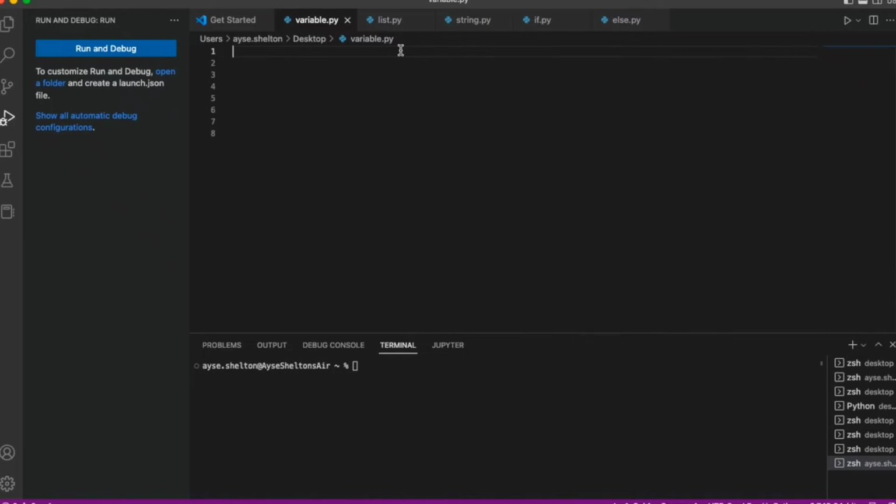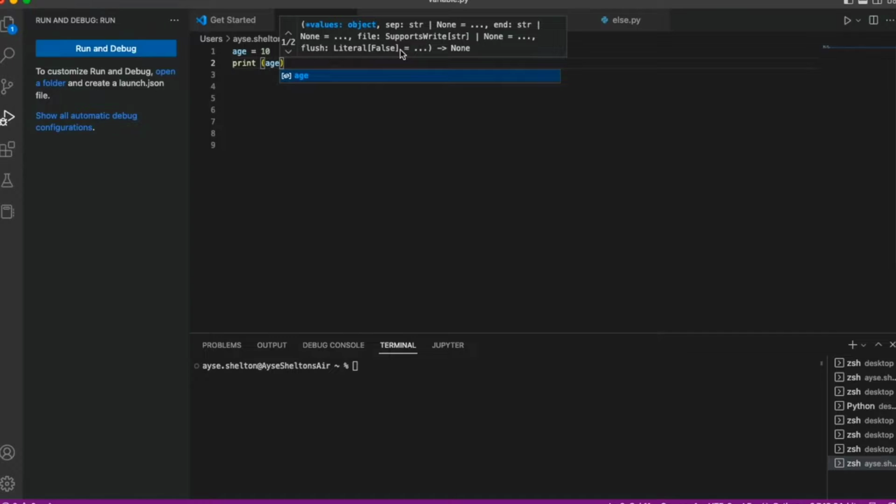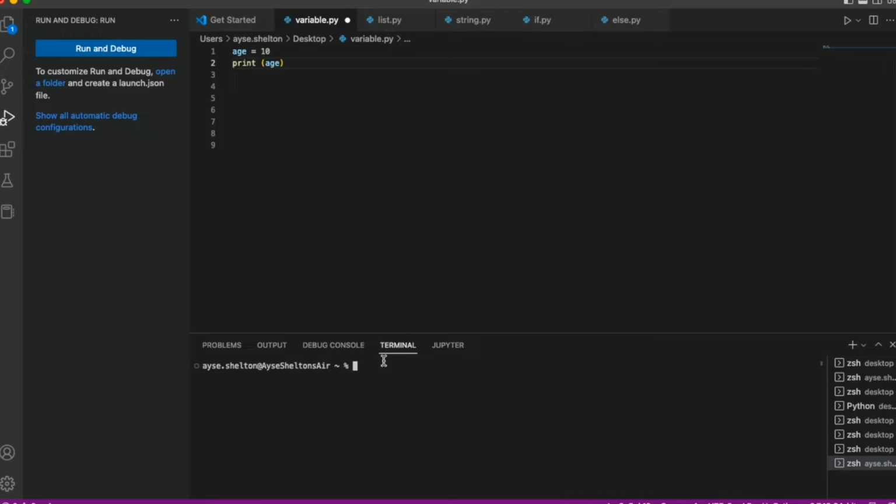Variables can be a list, they can be a string, or an integer. One way that we can create a variable is very easy. First, we have to come up with a name for that variable, which is then followed by a value. For example, we have the variable name age, and then the operator, the equal sign, and this assigns a value to the variable. And last, there's the value 10. So age contains the value 10. Now we can say print, in parentheses, age. We can go to the terminal here, run variable.py, and after hitting enter, you will see that it will produce 10.